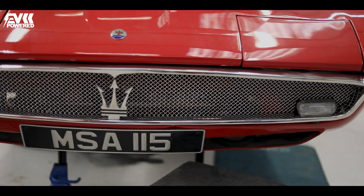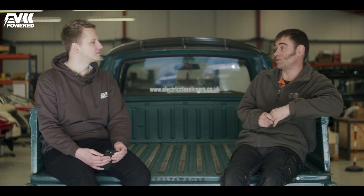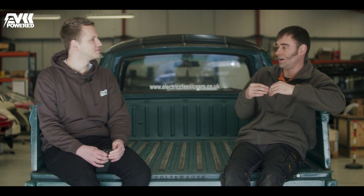Secondly, just go out and try one — simply borrow it for the weekend from a showroom if you can. I was the biggest petrol head out there — I did historic racing, hot rods and custom cars all my life, and you know the sound of Dellorto carbs on full chat in a Porsche is fantastic. But if I can be converted to electric, anybody can.